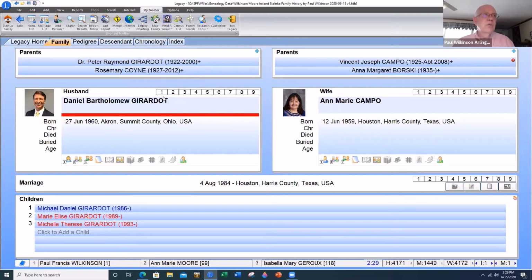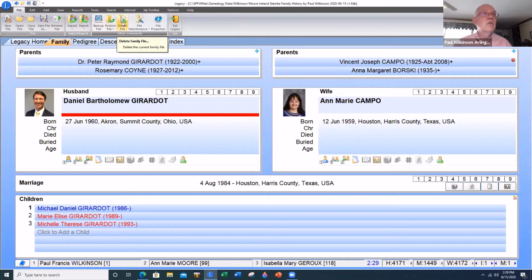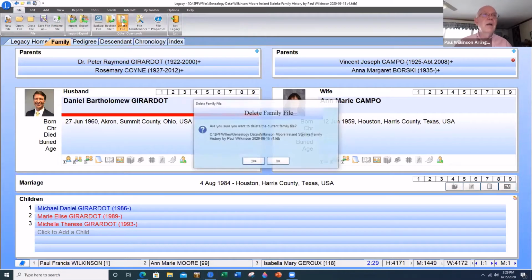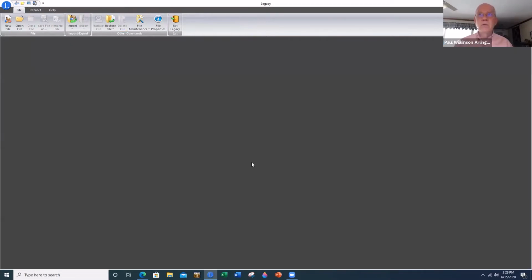So once I'm done printing, and if I want a fresher set of data from my Personal Ancestral File, I will go up here and delete this existing data that you see on the screen right now. I'm going to show you how you do that. You go up to the File option on Legacy Family Tree. You come over here one line down and you say Delete File. And it says, are you sure you want to delete this current family tree and file? And you say yes, and boom, you're gone. There, that's nothing. That's what you start with.